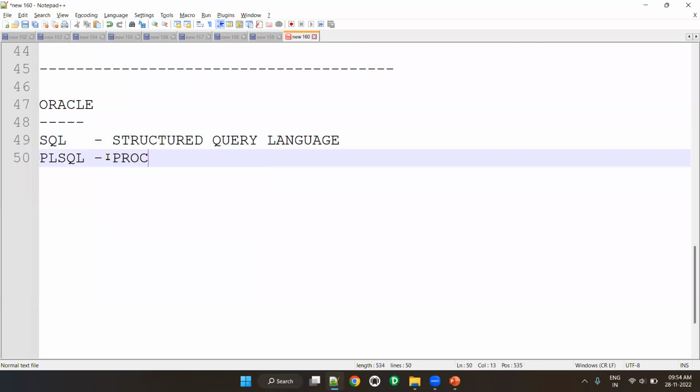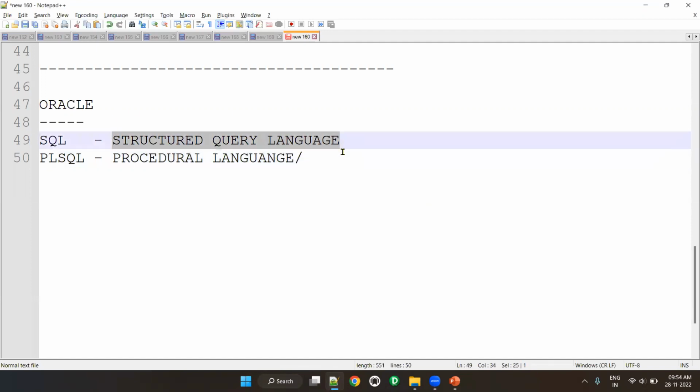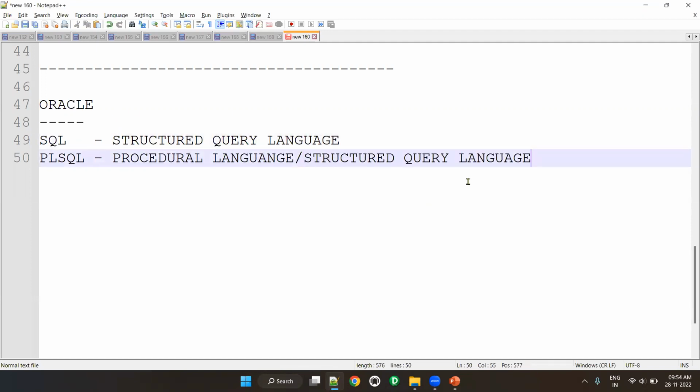PLSQL means Procedural Language extension to Structured Query Language.